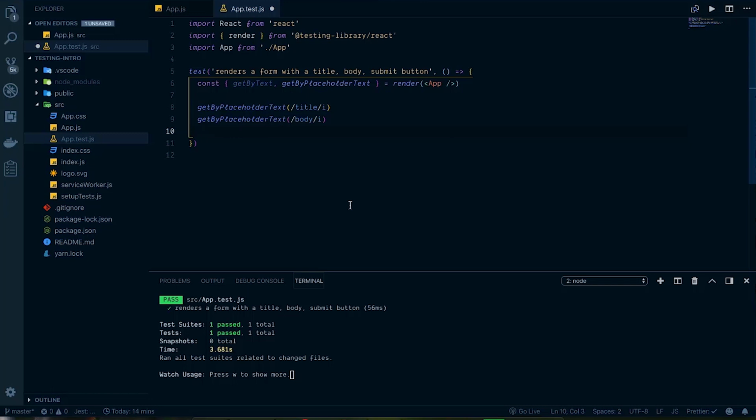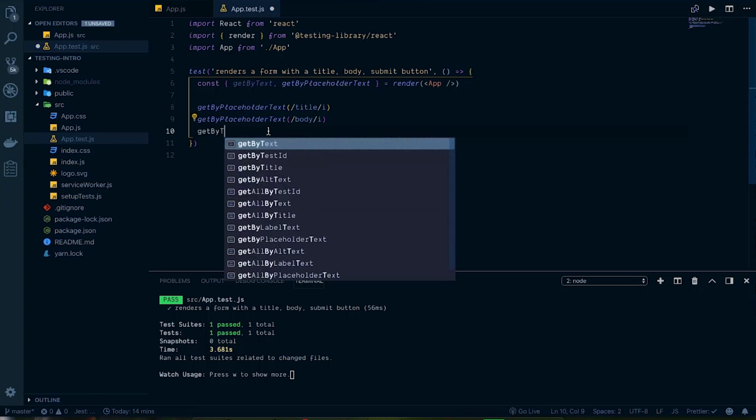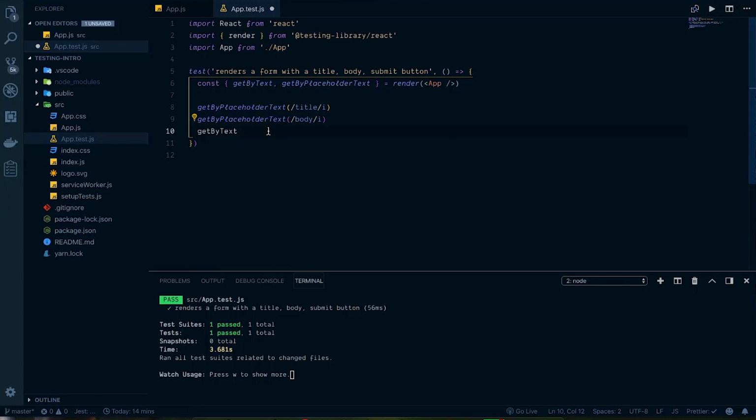So we see that, and then we're also going to try to test that there is a submit button. So we're going to bring another thing in here, and that's the getByText, which is already brought in. So we're going to use that here, and we're going to say getByText, and I think it's just /submit, right?